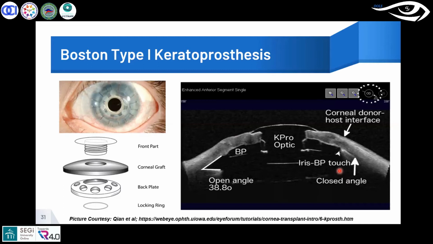So basically, the purpose of doing AS-OCT in a keratoprosthesis patient is to find the interaction of that particular structure with other anterior segment structures. For example, you can see there is an iris backplate touch here. This can lead to glaucoma and post-operative complications. So it is very necessary to measure it and analyze the structure post-surgical intervention. This is basically done in cases of chemical or thermal injury, or even autoimmune conditions like Stevens-Johnson syndrome, or even when there is corneal blindness due to repeated corneal graft procedures.